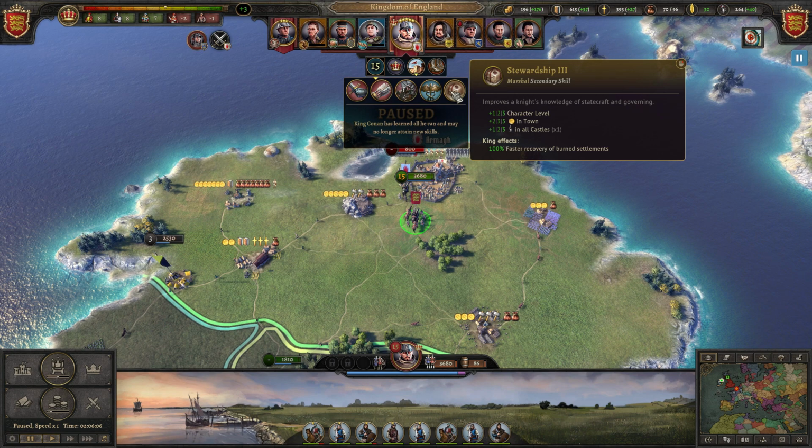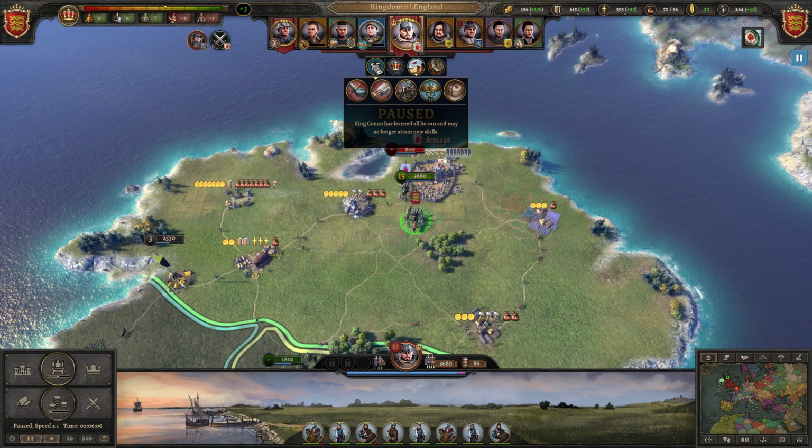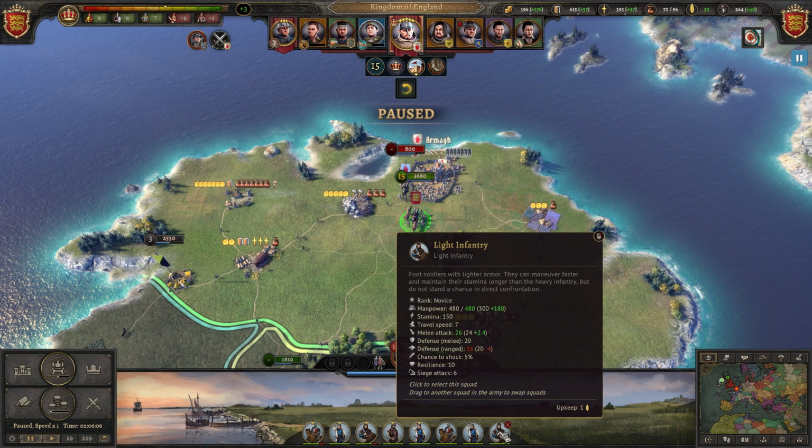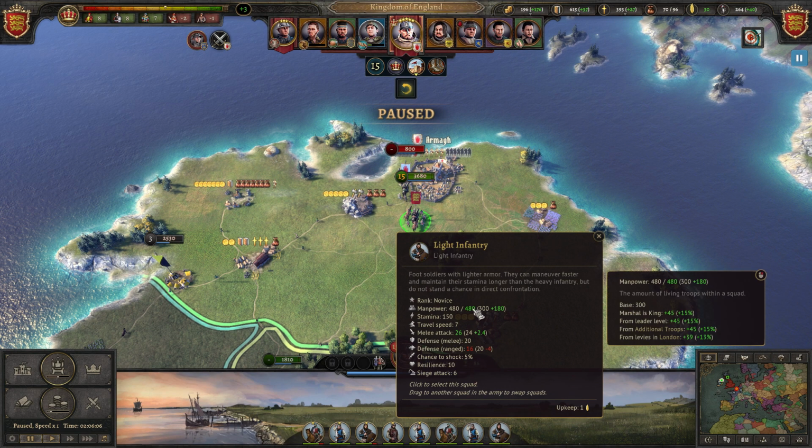That increases squad size, and so does the overall level. Overall level has a lot of effects. It's almost as important as the actual skills you're getting here. If we look at our squads, we can see their overall size, and we can also just hover over this and see the modifiers there. But let's just say we want to see the specifics of this light infantry unit. If we hover over this, you can see that we're getting plus 45, because the base is 300, and so we're getting an additional 180 soldiers here.